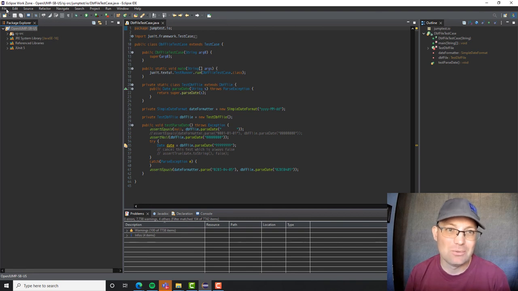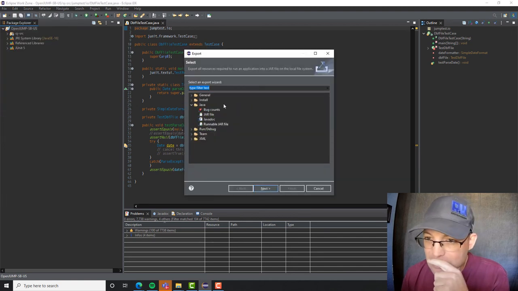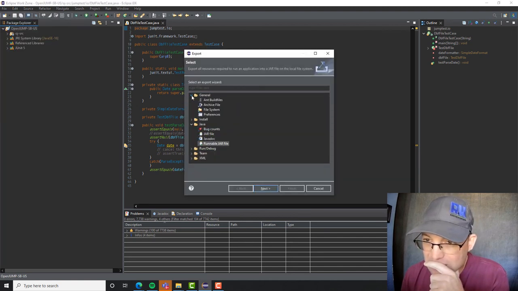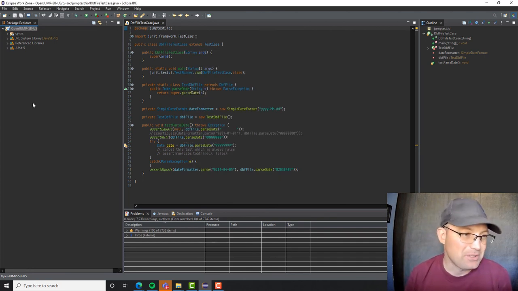Now, we might be able to just export this project for others so that other people can just download this project. Yeah, I'm going to have to mess around with that for a little bit. I'll do some Google searching and see, but hopefully we can just get people an Eclipse project they can just import. And all this will just be done, because that would be super cool. Make it easy for newbies. If I can get that to work, I will do a little add-on video where I show you how to do that.